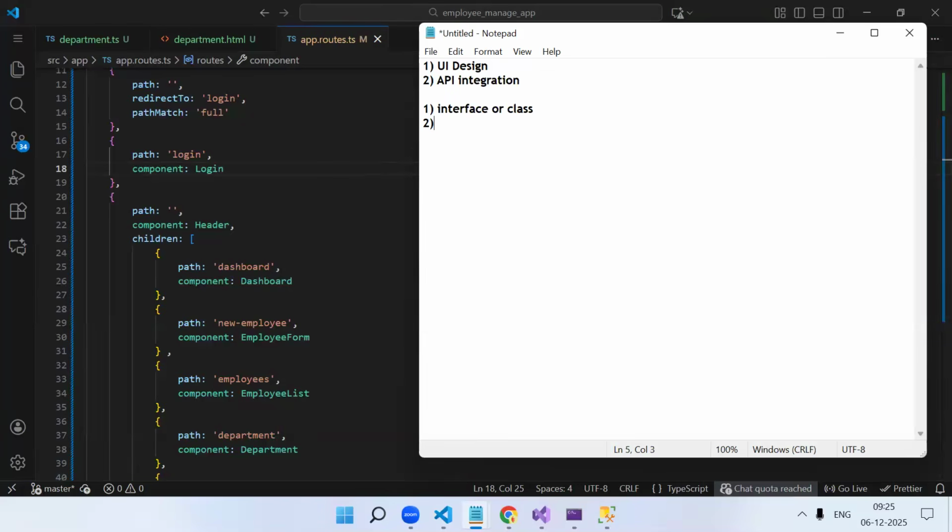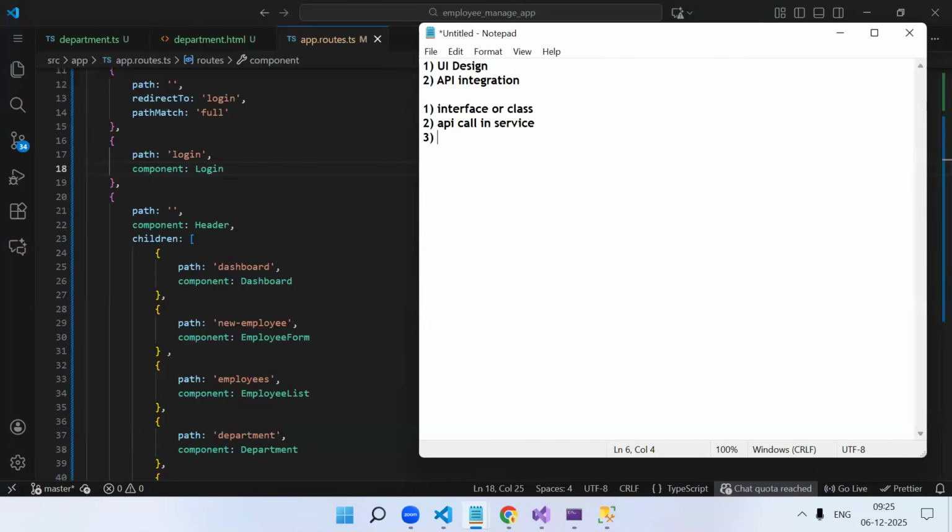API call, where can we write the API call? The environment also, or otherwise the service. But always our API call should get moved to our service, right? So API call in service. What else can you do? And for the base URL, we can create the environment. That is a very advanced part that we would do later. Just focus on the component and the service.